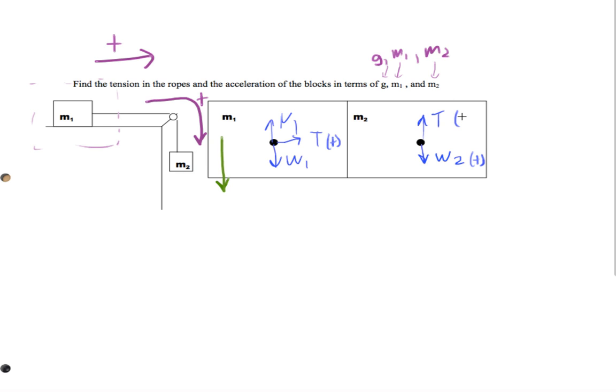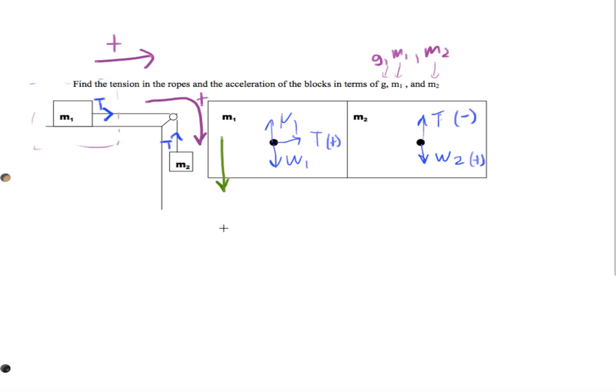And the tension here, think of these as two separate forces. Do not make them the same force in your mind. They have the same value, but they're affecting different parts of the system. This tension here, the positive one, affects M1. The negative tension here pulls up on M2. Yes, they have the same value. Yes, they're the same rope, but they're two different forces.